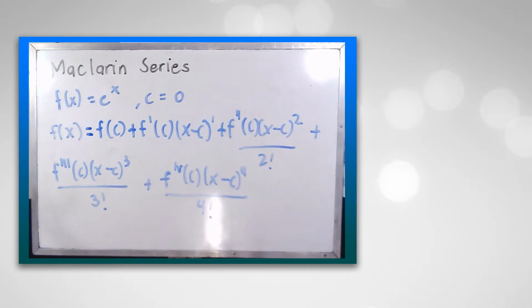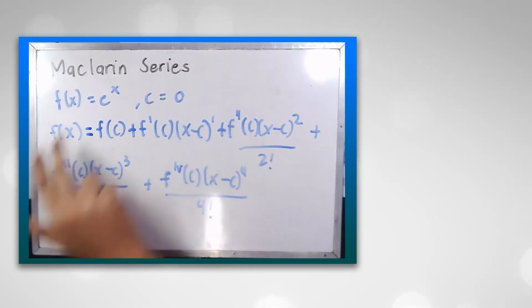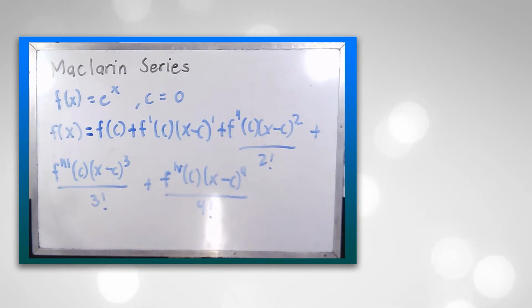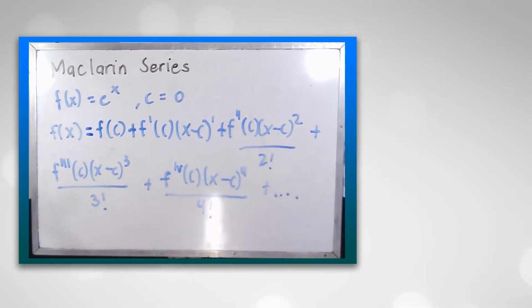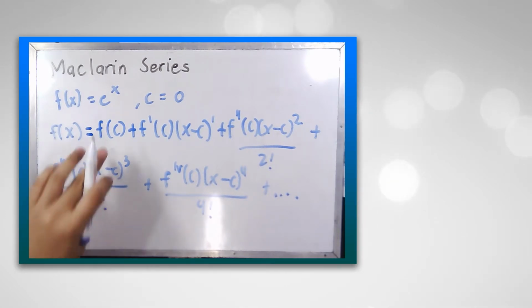This is the format of our series, the Maclaurin series, even the Taylor series. But here in the Maclaurin series, the c, we're going to change it to 0. Then we're going to change the function into e raised to x. So even for other given functions, for example cosine or sine, we could easily substitute those values into this format. We're only going to get the first 5 terms, but it could continue on and on. So let's write this with the proper values right here.